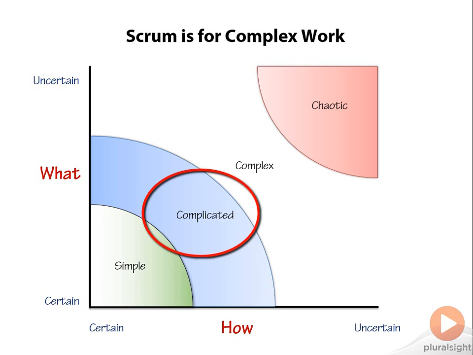Software development tends to fall into the realm of complicated for maintenance work and complex for new feature development. Of course, this is a gross oversimplification of both complexity and software development. Just take this away from our discussion on the Stacey matrix. That is, some work is more complex than others, and in software development, that usually means the area of the domain might be a little bit fuzzy. We don't know what we're going to make, or the area of the technology might be a bit uncertain, or maybe it's the team, both affecting how we are going to make our product.